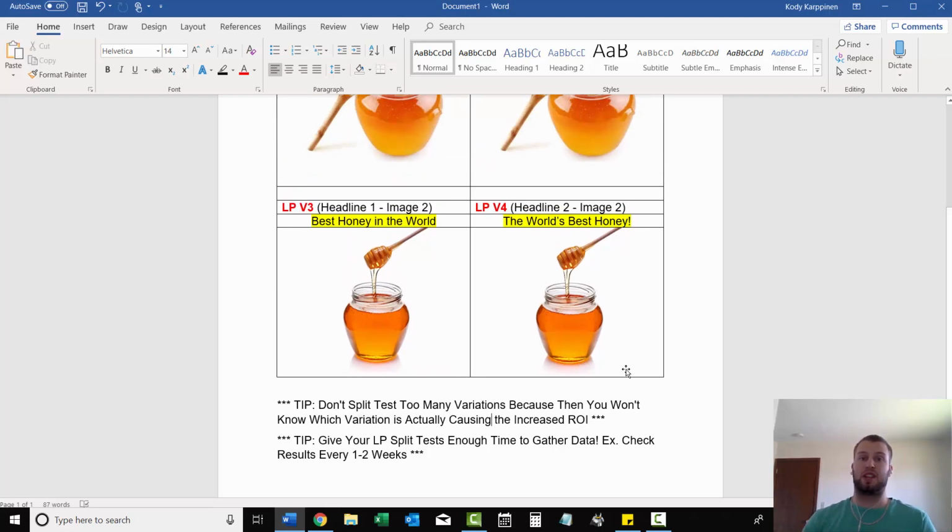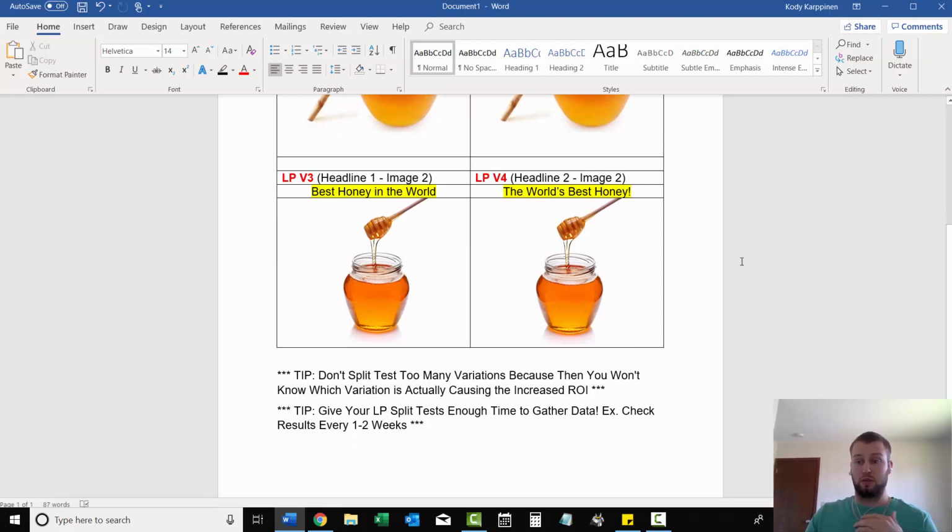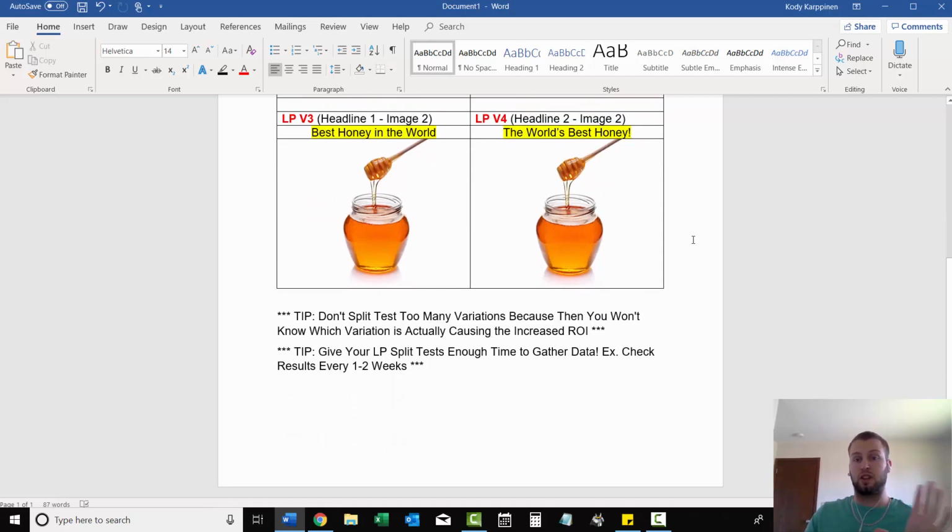I've got a lot of people saying, hey Cody, I'm split testing 2 different landing pages right now. On one, it's my control, and then in my variation 2, I'm doing a different headline, different background color, all different images, different font size. And I always respond, that's good that you have the mindset to split test, but deep down I want to tell you, just split test 1 variation at a time if you're doing 2 landing pages. Start with headline, then images, then color, and it's basically just whatever you want to do. You just don't go overboard on the split test variations.